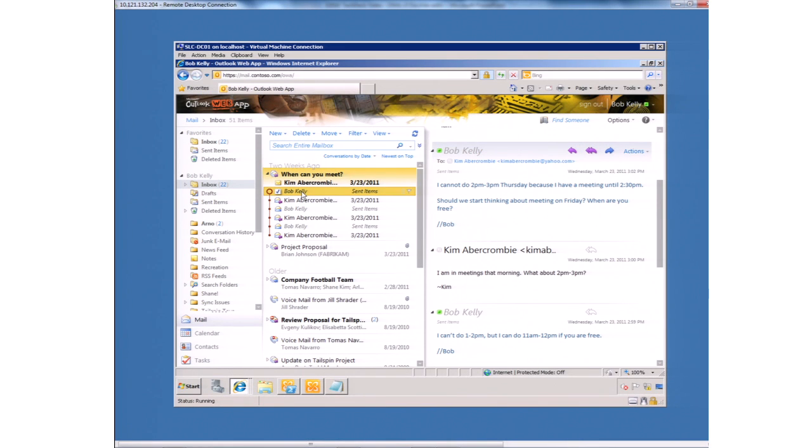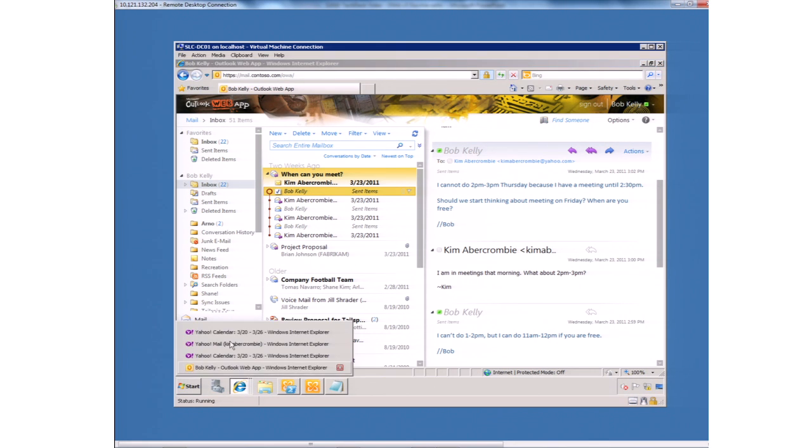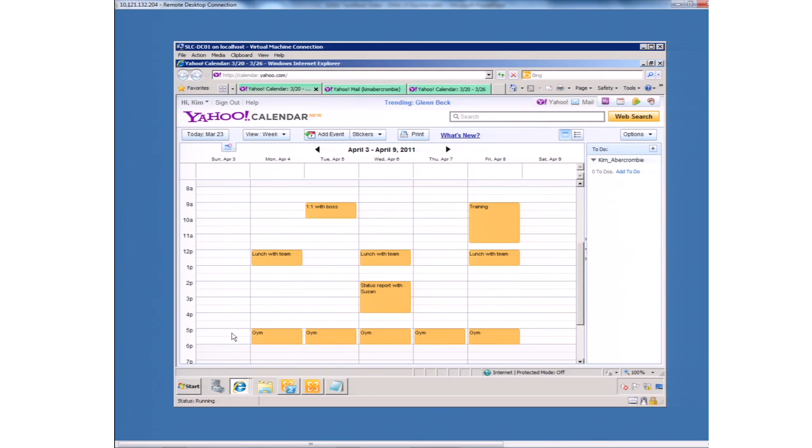Okay. So let's go ahead and see how this feature helps simplify Bob and Kim Abercrombie's experience and keep them really focused on the proposal that they want to discuss in person, rather than just finding the time when they can meet. Kim works for Fourth Coffee, which is a 10-person business, and Kim, over here, is using Yahoo to maintain her work calendar.